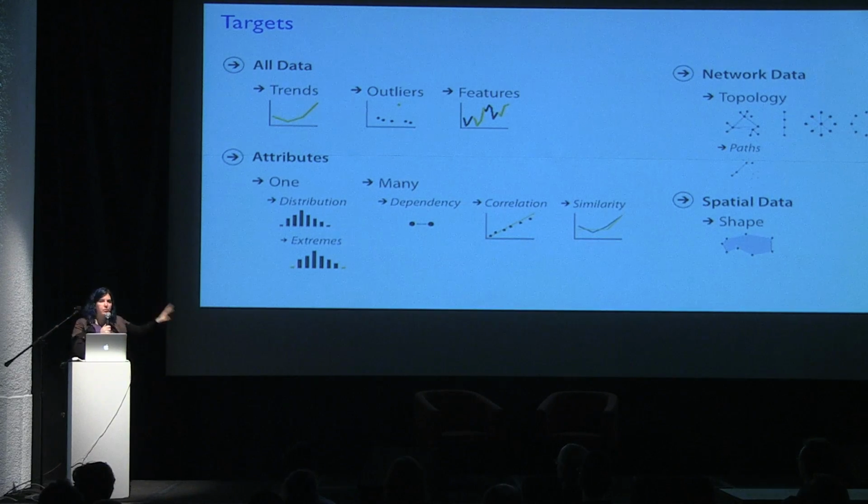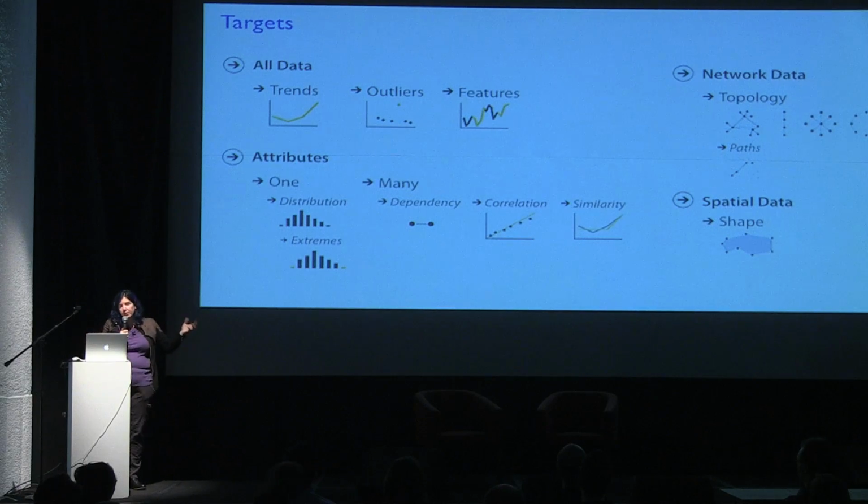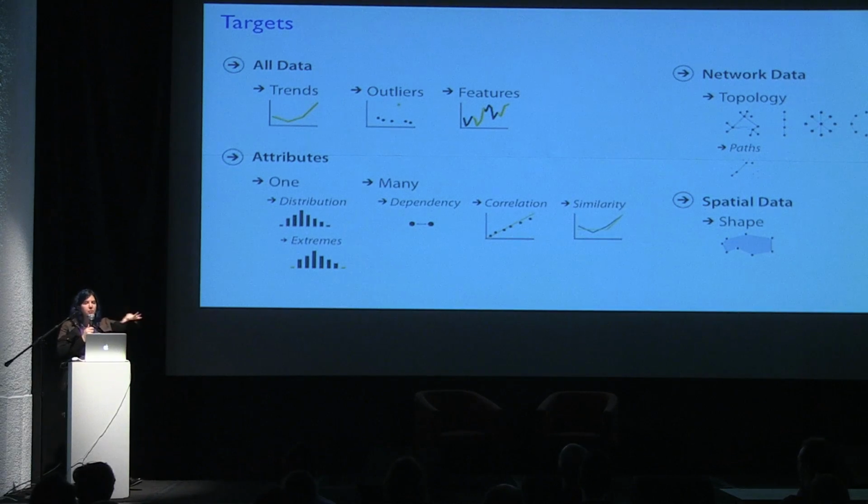But there's some questions that have to do with attributes that are intrinsically about comparing attributes to each other. Is there a dependency between them? Are 2 attributes correlated to each other? Is there some similarity metric that you can use to analyze them? Now, all 3 of those data sets I talked about have this idea of attributes, so tables and networks and spatial data. There are some targets that only make sense for certain kinds of data. And so the classic thing is if you've got a network, then the topological structure of that network, the topology, is typically the thing you're asking about. If you're bothering to draw the network, it's because they somehow need to trace its topology or trace a path between things. The other question that's very data specific is what is the shape of spatial data?